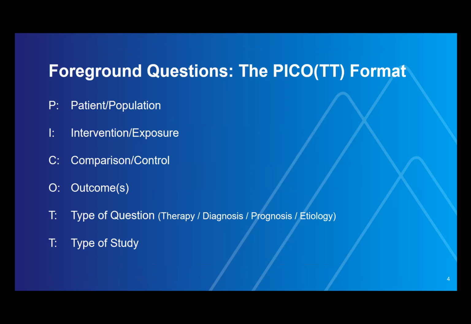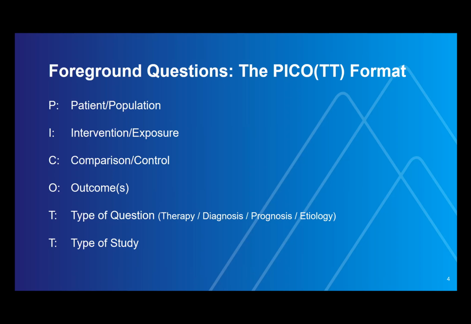PICO can be used for clinical questions. It can be used for clinically oriented research questions. And in higher quality literature and literature that's well designed, very often the authors will actually state their PICO question. They might not say PICO question, but they will clearly state their research question, and you can discern or pick out the PICO elements of that question if it's a well-formulated clinical question.